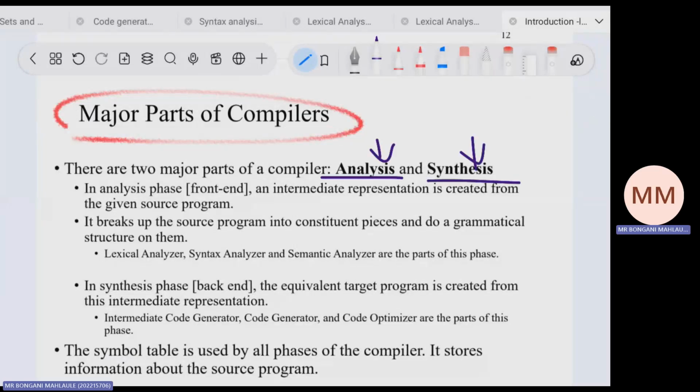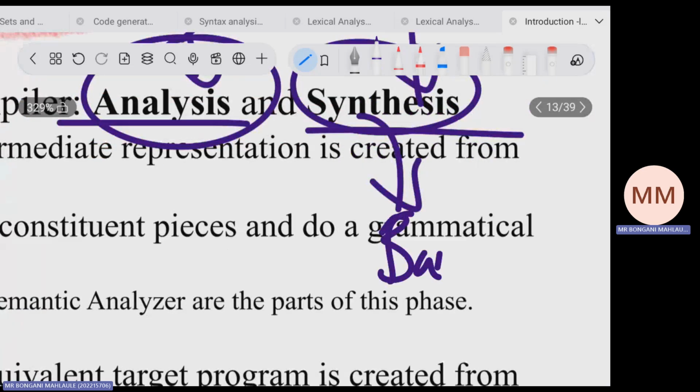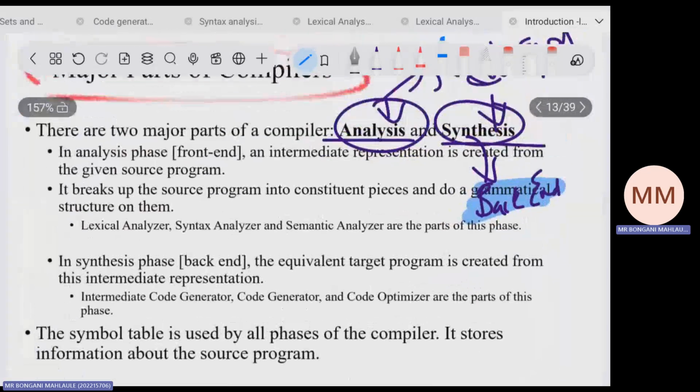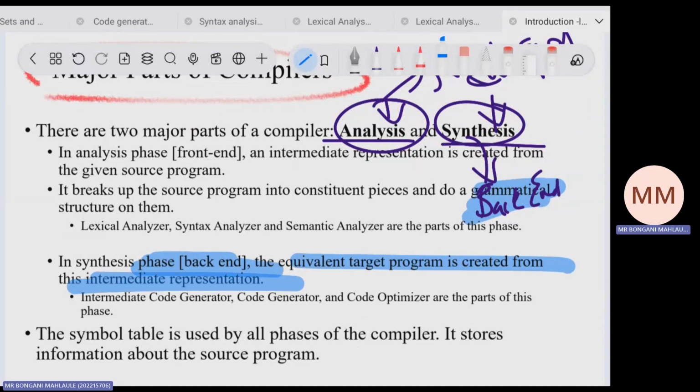We also talked about the major parts of a compiler: analysis and synthesis. I said you should know the difference between these, right? So this one is used on the front end part of your compiler. And with synthesis, we're talking about the back end of your compiler. In the synthesis phase, the back end, the equivalent target program is created from the intermediate representation.